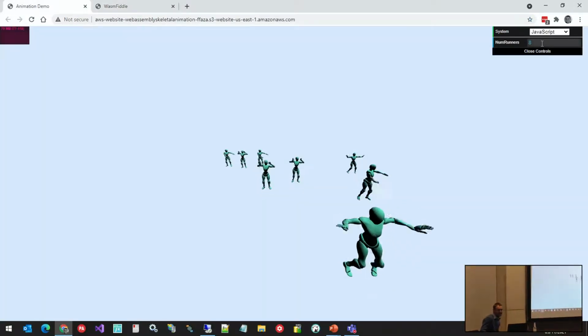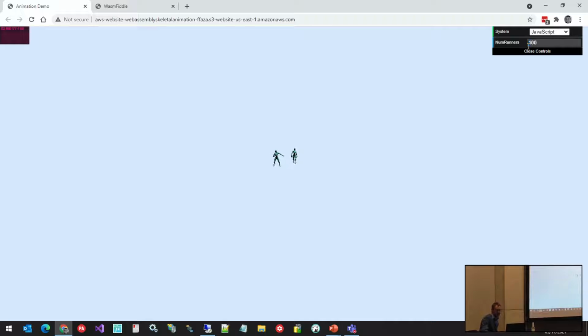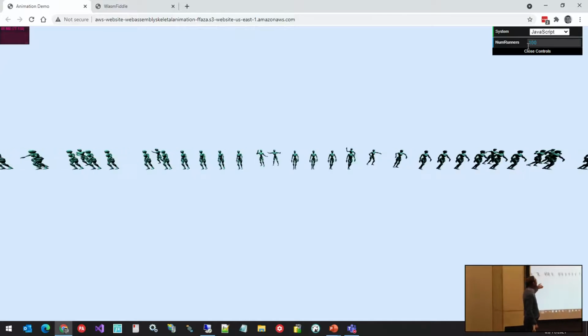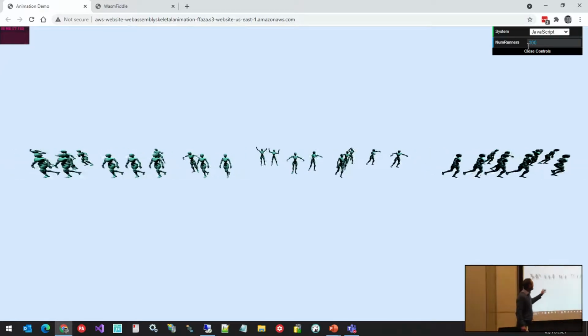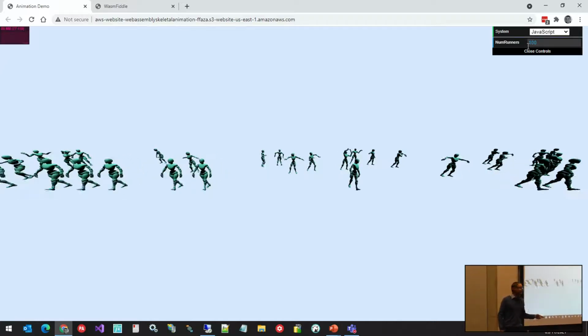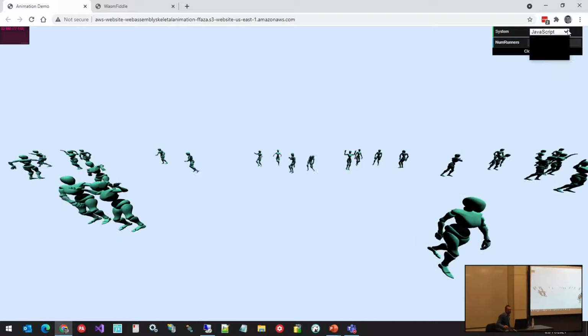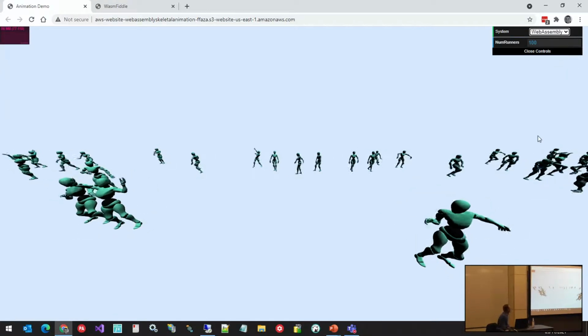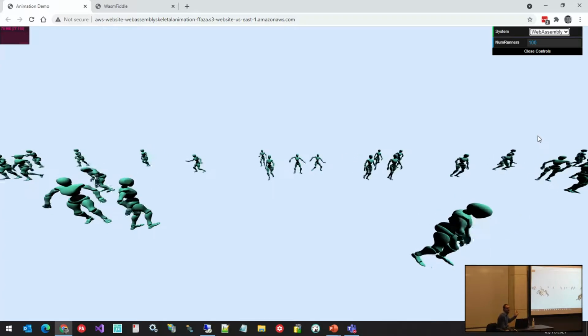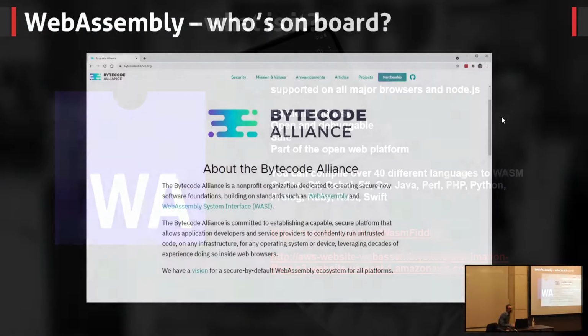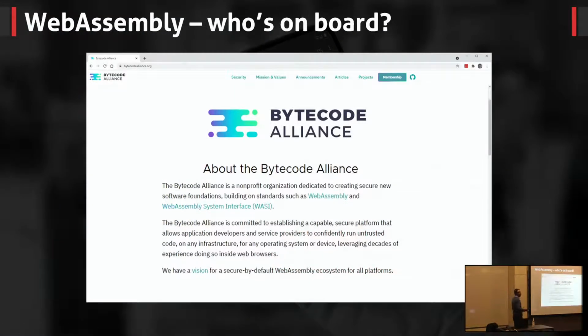So this is just a little demonstration where I can run this bit of code and it's generating these avatars and then animating them, and I've got 100 of them here. Now initially it's just running in JavaScript and you can see it's quite jerky. We can actually see these things moving, but if we run exactly the same code, this time running it as WebAssembly, suddenly you can see it's very smooth. So in terms of what we can do with WebAssembly, that performance gives us a load of opportunities for things that we can now do in our browsers that we wouldn't have thought of doing beforehand.